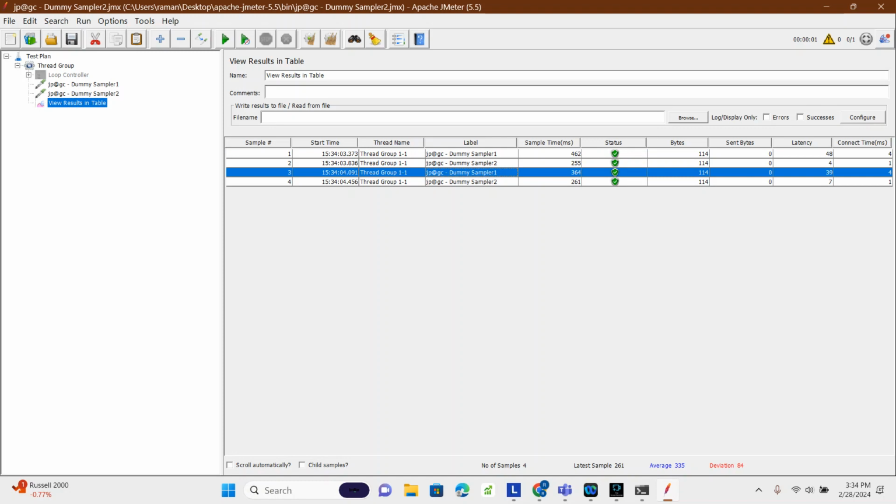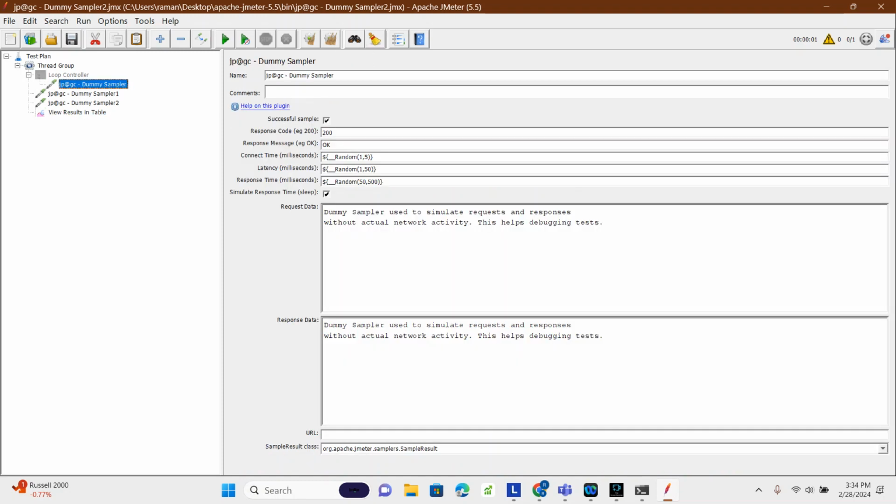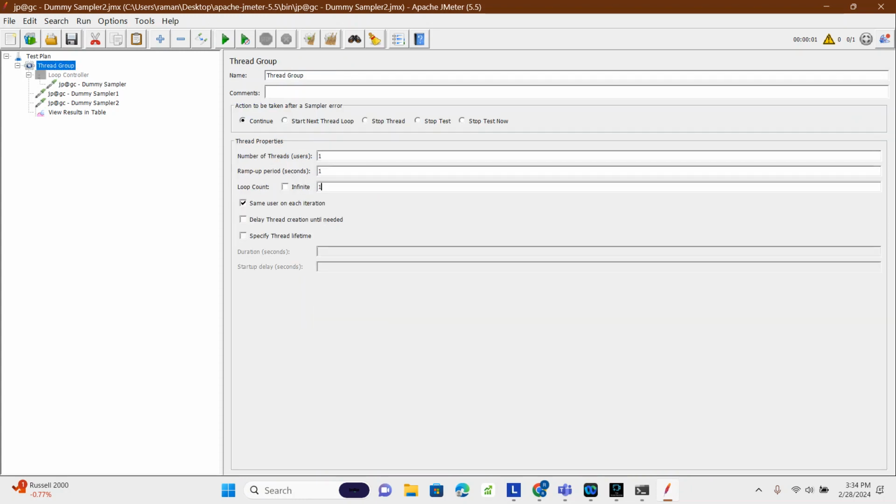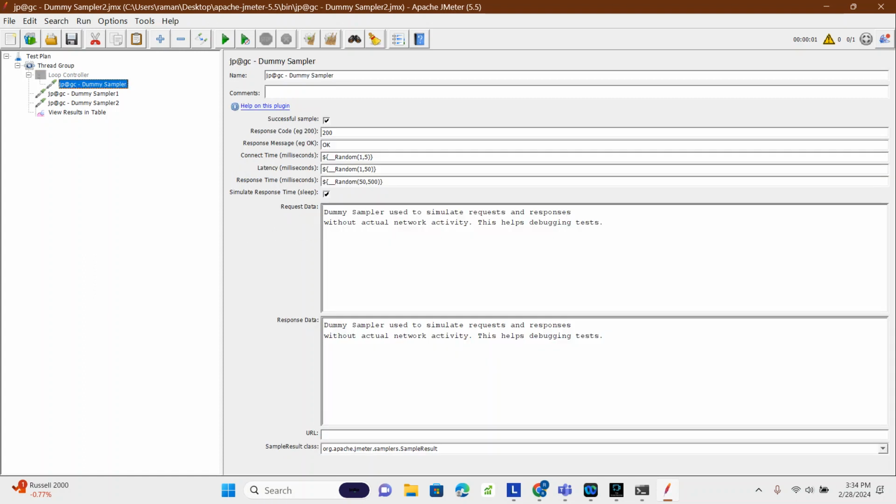Okay, now let's say I have another sampler called dummy sampler. This I want to execute 5 times per iteration. Whenever my test executes one time, this particular sampler has to execute 5 times, whereas sampler 1 and sampler 2 have to execute only one time.